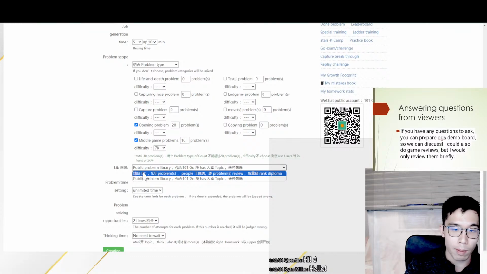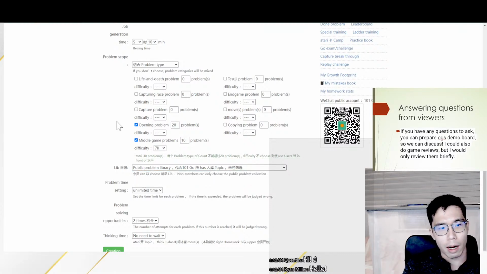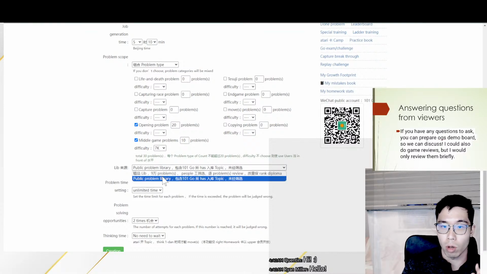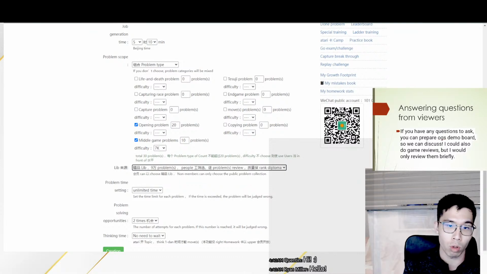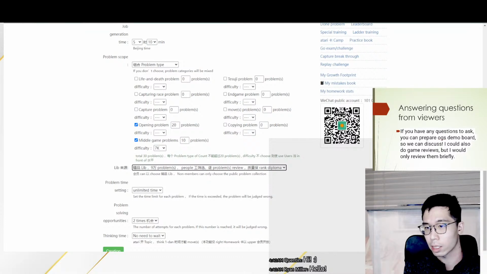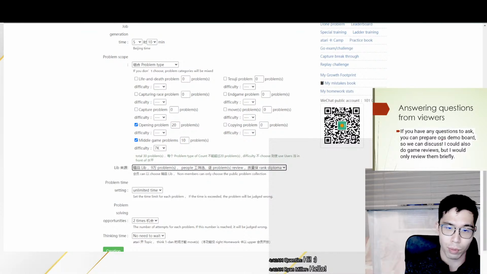In the selected library, the quality of the problems is much more guaranteed, which is great for opening problems, because there are many opening problems that may not be designed well, and the selected library could help you find better opening problems. But another thing is that the amount of problems is really limited. So you have the good side and also the downside.